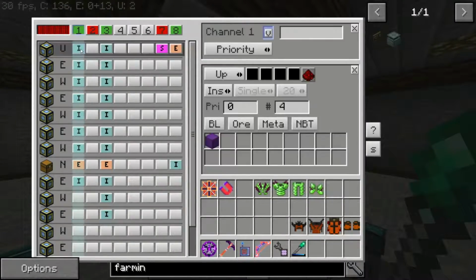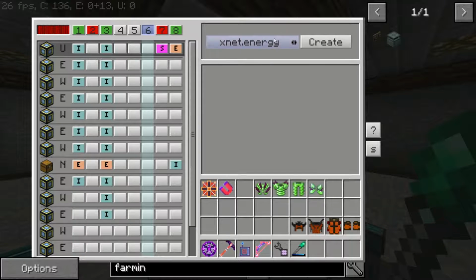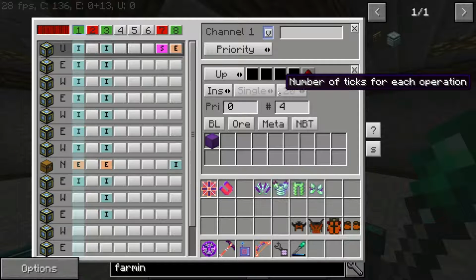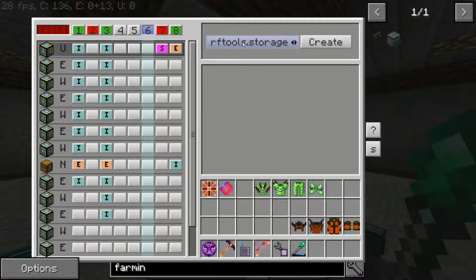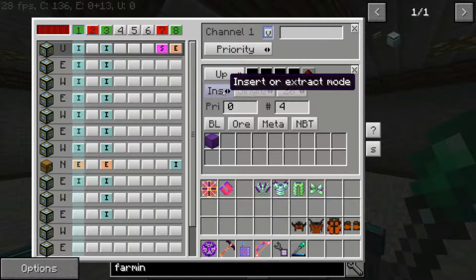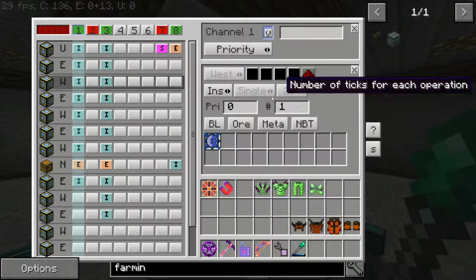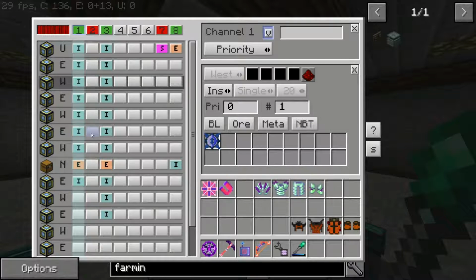So basically, if I would go here, you can set up different channels like energy, logic, storage. Is that refined storage? No, it's storage, item, fluid, whatever. So I set up just some, I think they're item channels. Yeah, item channels. And the I's are for insert, the E's are for extract. So I insert into specific ones. The max amount is 1, so each gets 1. And then I extract the correct stuff from the middle one and so forth.